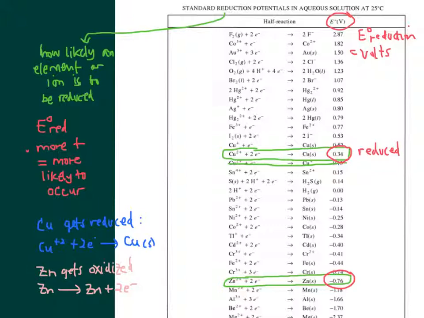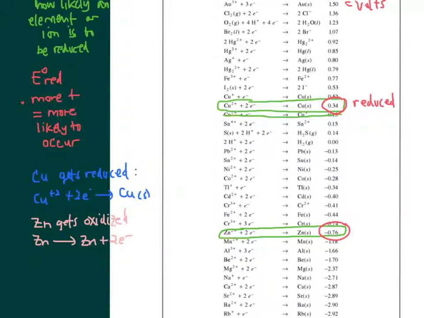And the zinc is then going to be oxidized because it's not going to get reduced. When the zinc gets oxidized, the equation is just this equation right here, but I just reversed it. I flipped it. Our reduction potential for copper is positive 0.34 volts, and that means we need an oxidation potential for zinc. The oxidation potential for zinc is positive 0.76 volts. Where did I get this number? Well, I got it from here, and since I reversed the reaction, I just reversed the sign.